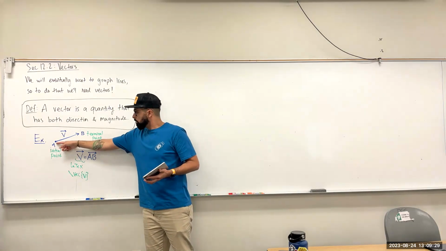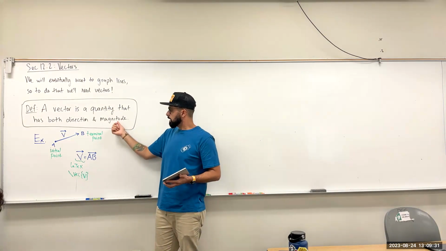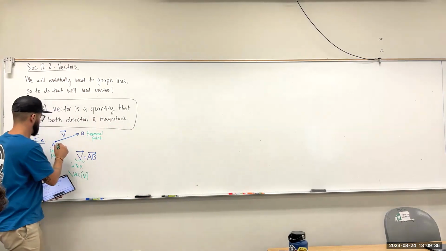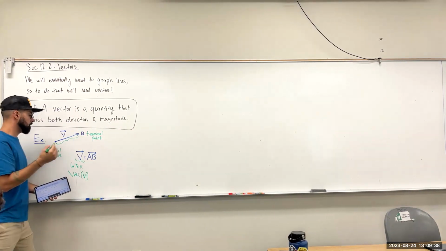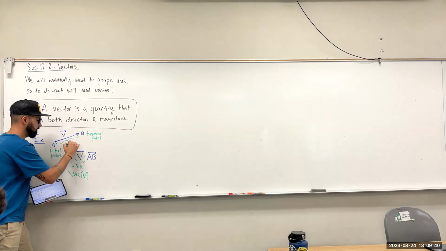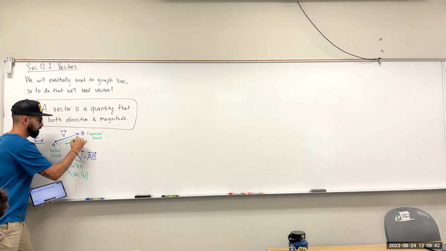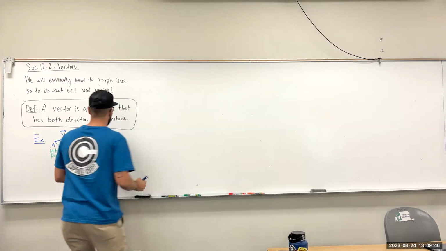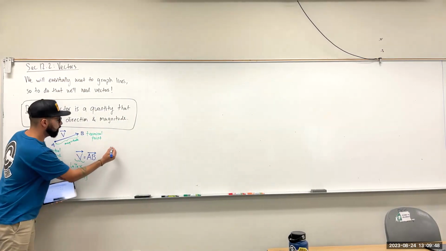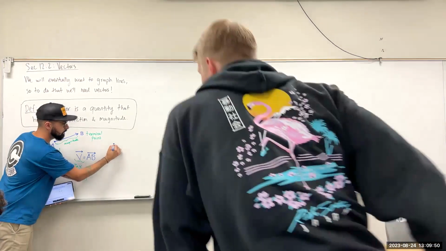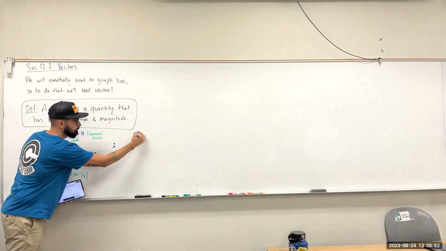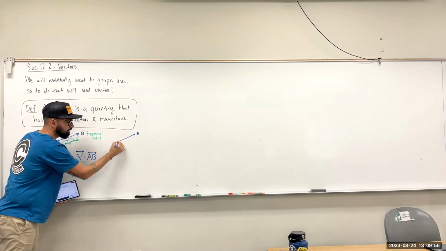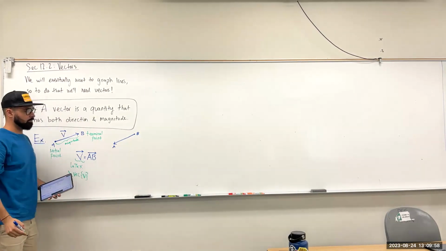So the direction is from A to B, and in this case, the magnitude is its length, which we're going to discuss in a little bit. We can also say, well, I'm looking at the same point A and the same point B, but this time I have the same magnitude, but it's going to point in the opposite direction.